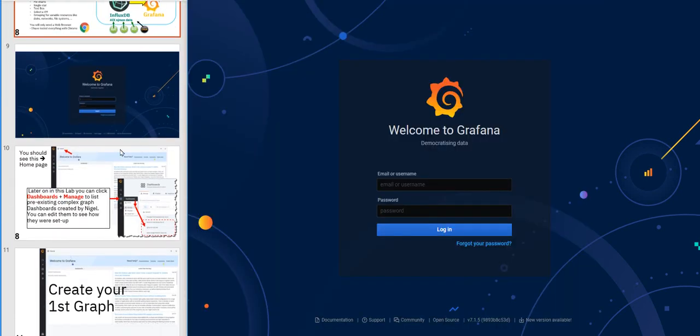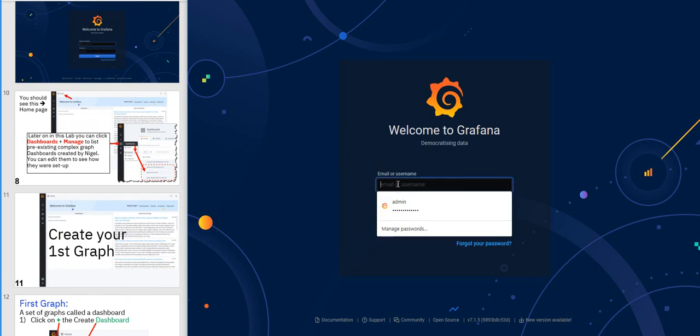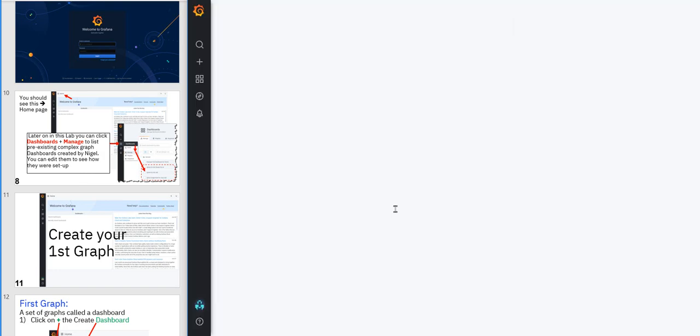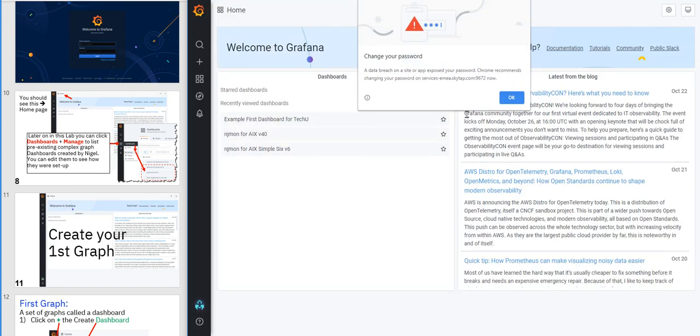So here we are, slide with the login in here. I've got some spare users. No, I'm not going to use admin. Let's just use a spare user I have in here, and the password. If you log in as the admin user, there's a whole bunch of extra things you get. I don't want to change my password.